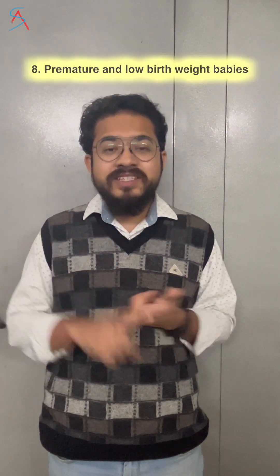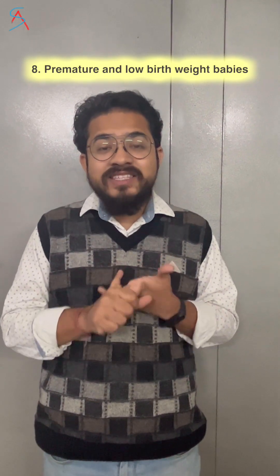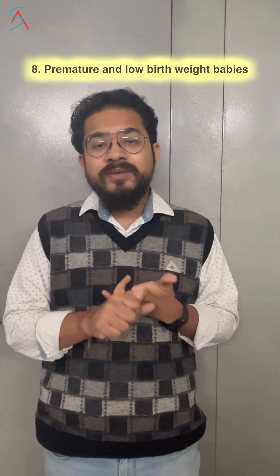With multiple births, there are high chances of preterm labor and low birth weight babies. These are themselves a major cause of neonatal deaths, where babies die early. There are a few studies which have related cancer with IVF, because of the lot of hormones and artificial interventions done inside a woman's body, though there is not yet strong proof of a direct association.